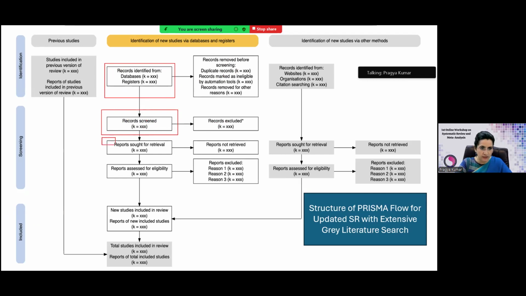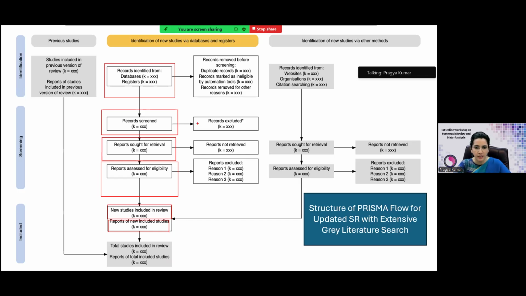After that, it will be reports, because these are the individual studies which you have taken for full text, and then you will assess the reports for eligibility. But after that, you see they cite new studies included. Many times the study and the report are the same. Generally, they are the same, so in both cases you need to enter the same number, for reports and studies. If it is different, like if a single study has 2 reports, then these numbers might vary, but generally they are the same.